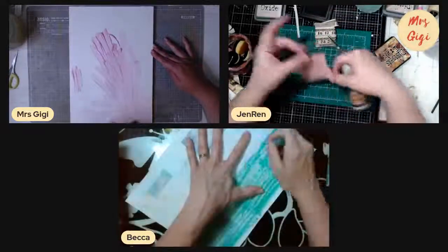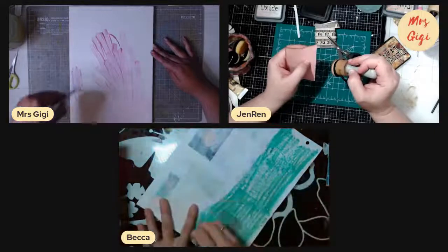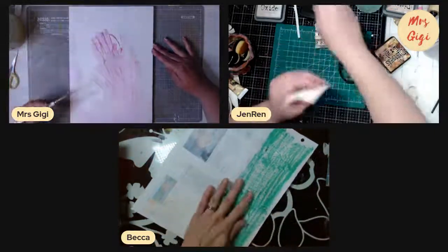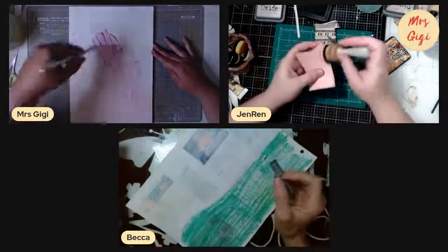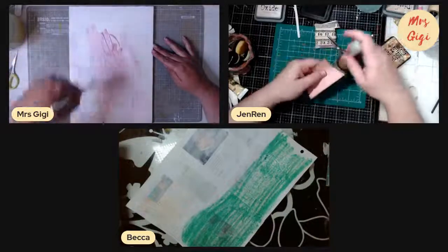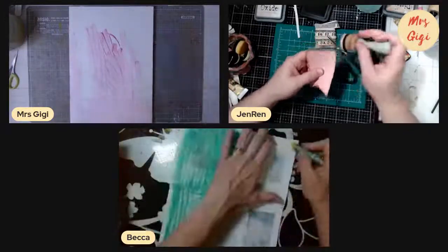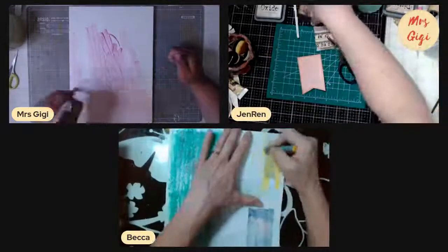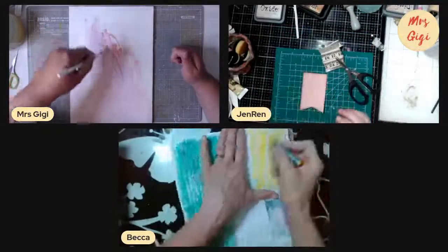I am going to do everything by 3s. So everything that I do, I'm going to do by 3. I'm going to use 3 colors, and then whatever I put on here, I'm going to do 3 of. There you go. Ooh, yeah. That's my thought. That sounds good. We're going to see how that works out. Let's see. I cut out a flag. Now let's see what I can put on here.